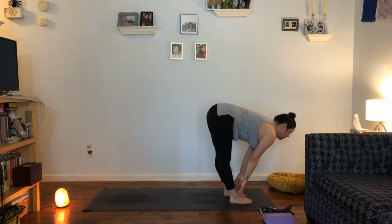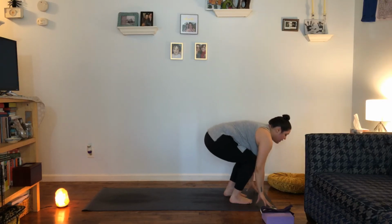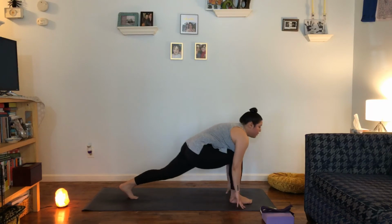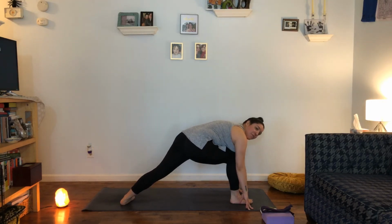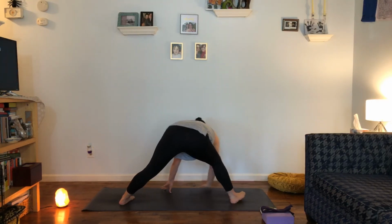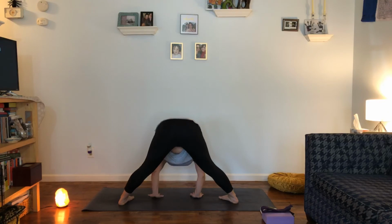Inhale, half lift. Exhale, bend your knees generously. Step the left leg back behind you. Beautiful. Runner's lunge. Now drop the right heel in line with the left. Find your hands over to the left side of the room. Pivot on your right heel now, forward fold. You got it. Inhale, half lift.